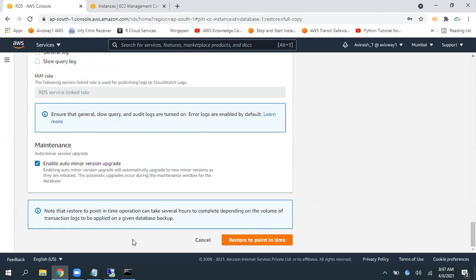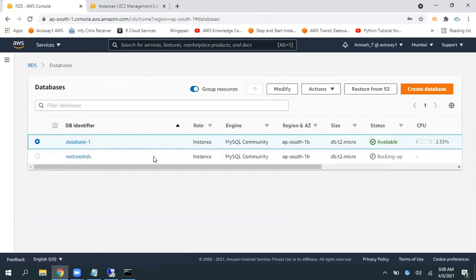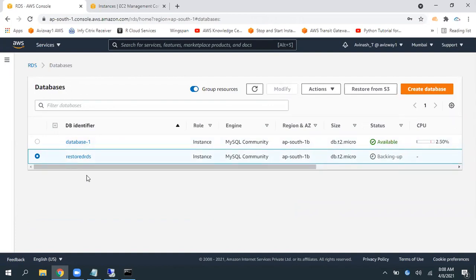So now what happened? We are going to get a new database here, just like this. We are going to get a new database. That database will give how exactly our primary database is there at 7:58. What settings it contains, whatever data it has. After that, what modification happened, that won't be restored in the new DB, right? So that is an option, restore to point in time.